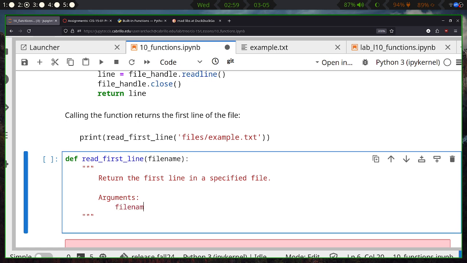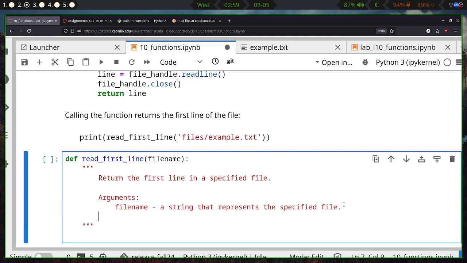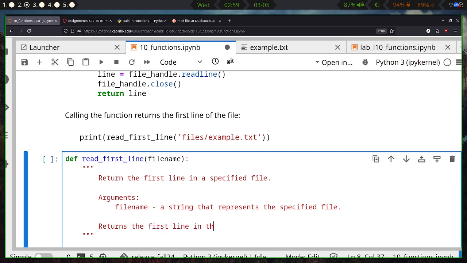It's called file name, and this is a string that represents the specified file. Okay, so this is the input. We also need to describe its output. This way, the user knows what's happening. In this case, the output, we're just going to say it returns the first line in the file.